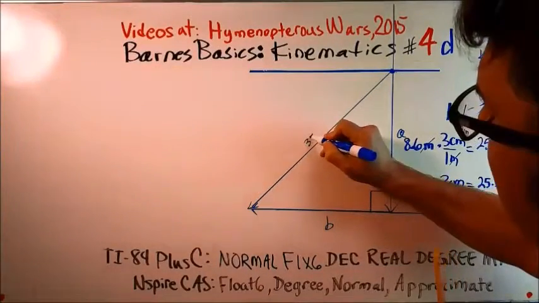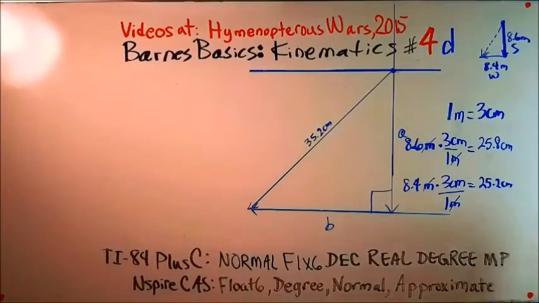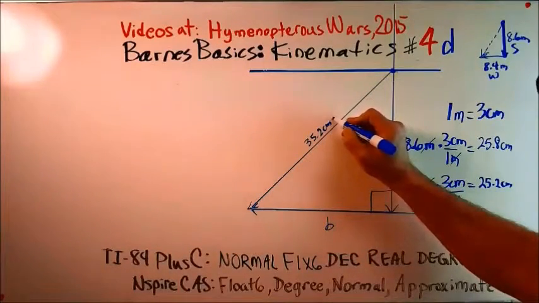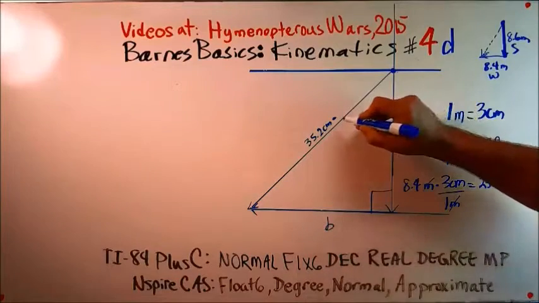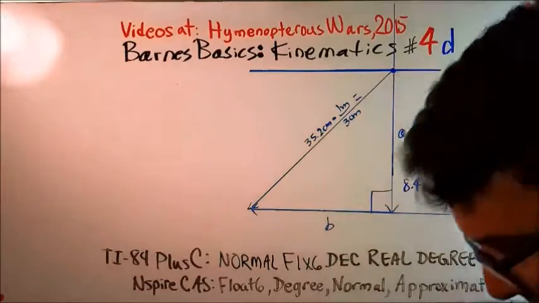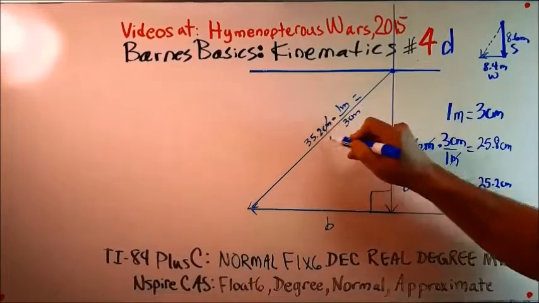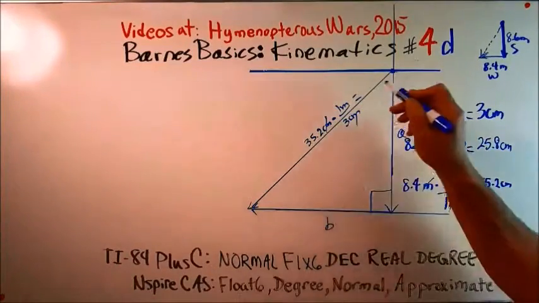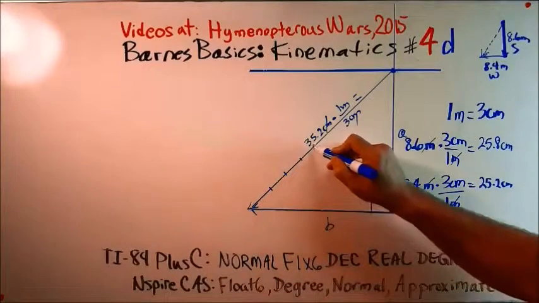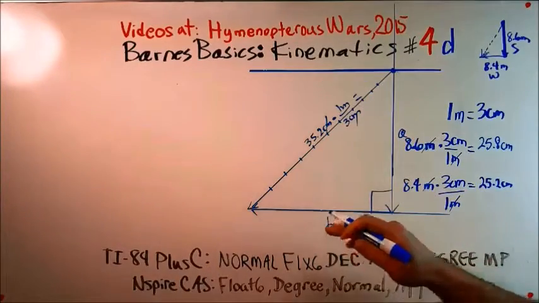I got 35.2 centimeters. Now, if I convert that back into meters, why don't we just do it right here? 35.2, we're saying that on this chart, 3 centimeters is the same thing as 1 meter. So all I would have to do is 35.2 divided by 3 would give me the mathematical value of this resultant. Also, it's important to put a dotted line or make this dash to show that this is the one vector that represents these two added together.